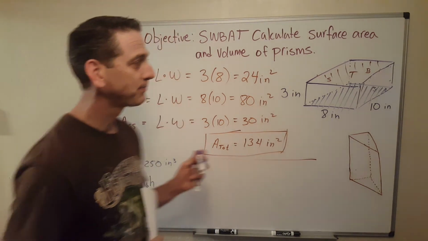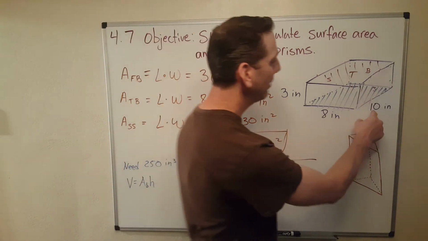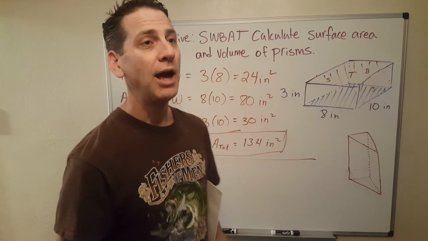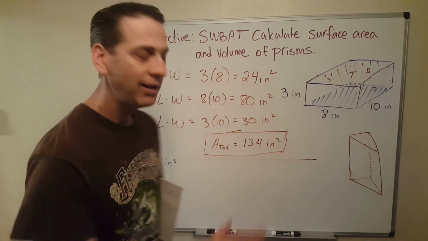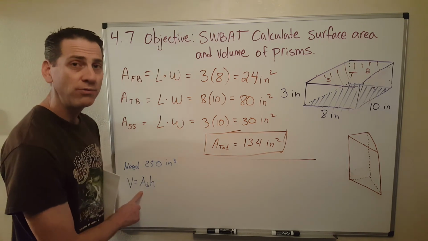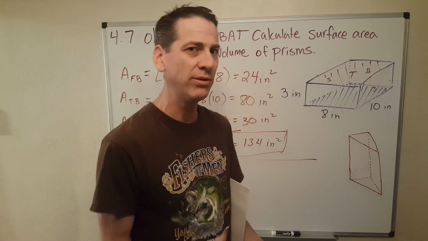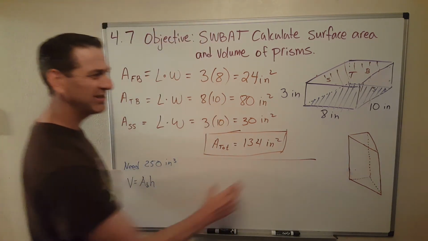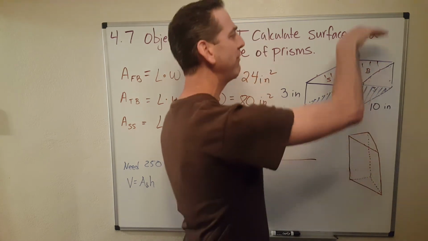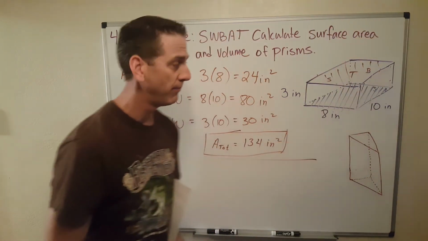All right? So a lot of people will just do 3 times 8 times 10, and that's fine. However, when we get to cylinders, we're not going to be able to do that. This, however, will still be true for cylinders. So I would rather learn one method than to learn 2 different methods, right? Less for me to remember. All right, so there's my volume. I'm just going to take the area of that base, fill it up to the top. With that area, I get my volume.